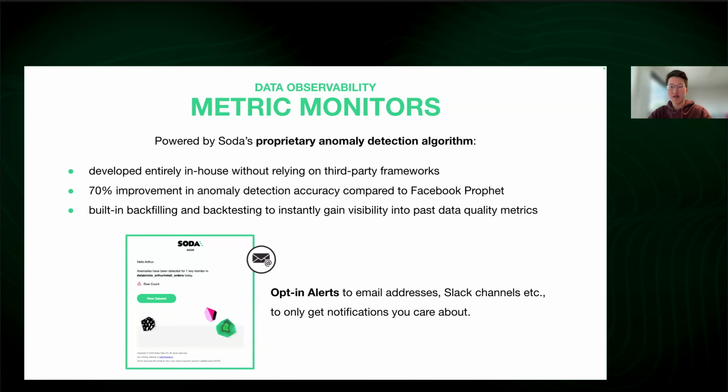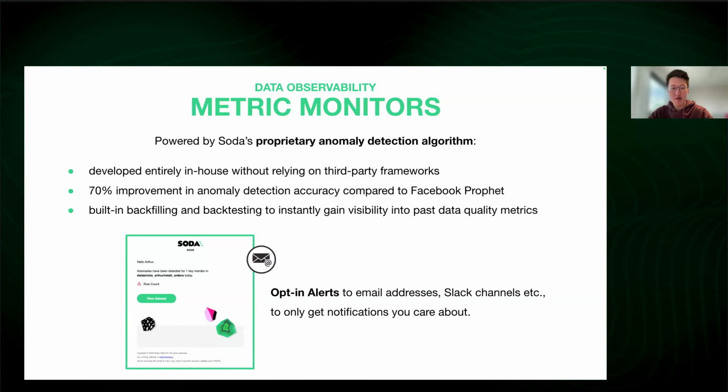This 70% improvement is a metric that we tested and found using our own proprietary evaluation framework, which has hundreds of internally curated data sets to rigorously test the performance of the models that we provide to you for metric monitors. This evaluation framework also allows us to repeat and experiment very rapidly but still in a very structured way so that we can continuously benchmark and test the improvement of any new techniques or models that we want to use for metric monitors. And of course, as mentioned, we prioritize accuracy.